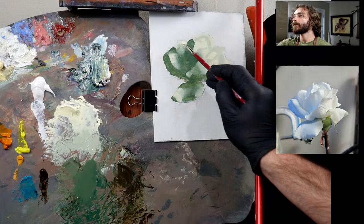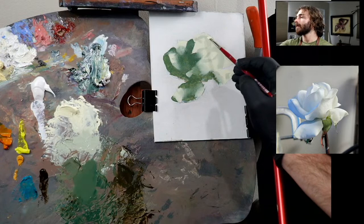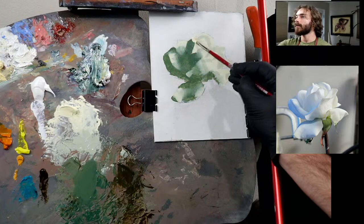Lighten this. Because I painted thin, and because I have liquid in my paint, it's going to dry and kind of tack up more quickly. And thanks to that, I can paint thick brush strokes on top.